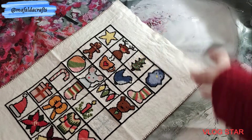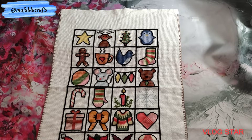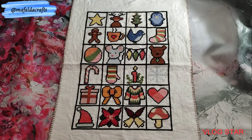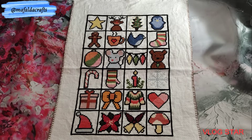My next project is a free Christmas SAL, which I'm not sure if it's still available on Facebook, but I'm going to leave the link anyway. It was created by Marty Stitches. She has a FlossTube too, which I'm going to link. I don't think she's posting videos at the moment, but I'll link her anyway. I started somewhere in December of 2020, and I finished it on August 31st of 2021. I took a long time to finish it because at the time I did not have the DMC 310 to complete it, but it's done now and it's very cute. I wanted to frame it to hang it on the wall next to the Christmas tree.